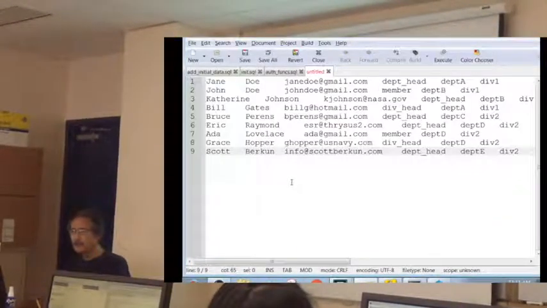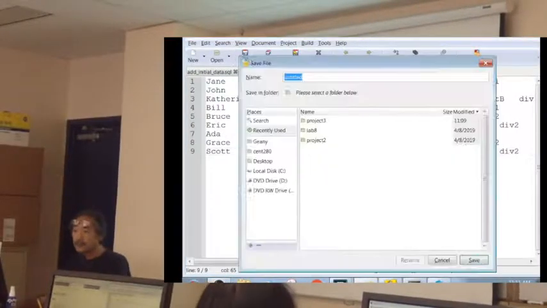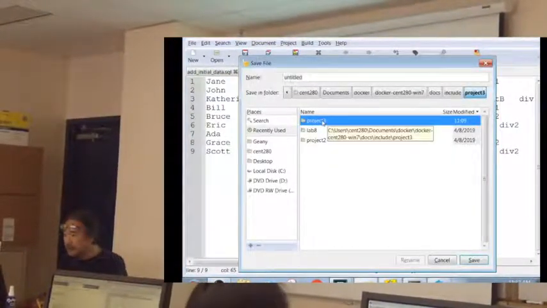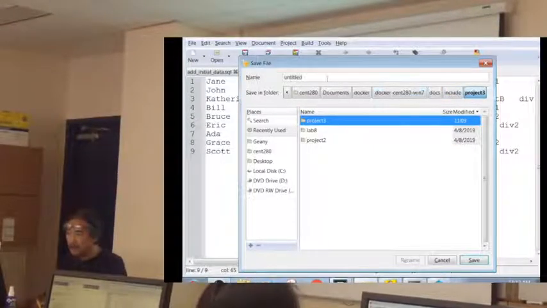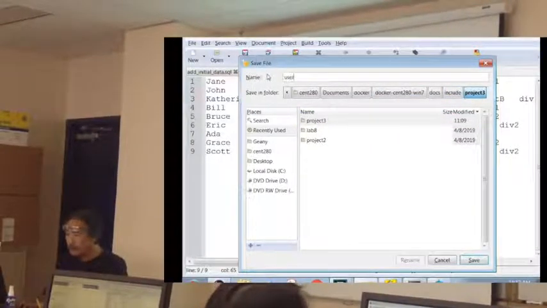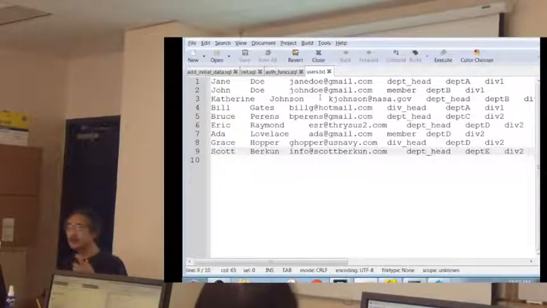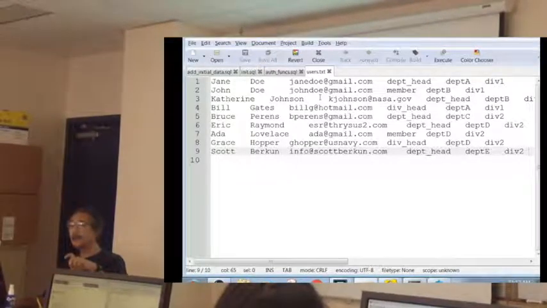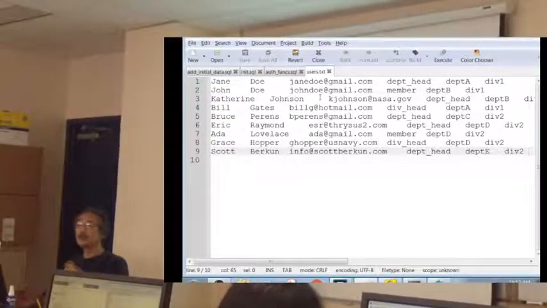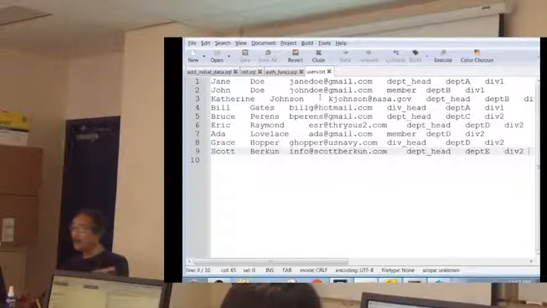Okay, and I'm going to save this inside of my Project 3 folder, the one that's inside of include, and I'm just going to call this users.txt. Okay, so this right here is probably tabs that's separating it, because I see different amounts of spacing in between them. But remember, if it's tabs or spaces, if you call split without any arguments inside of the split function, then basically it'll split it either way.